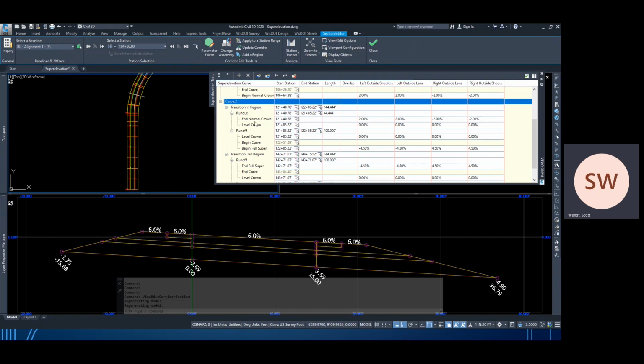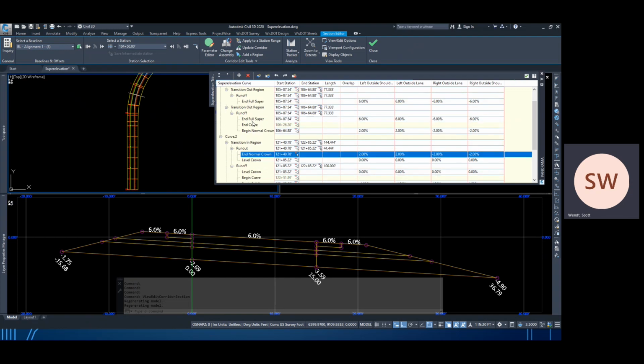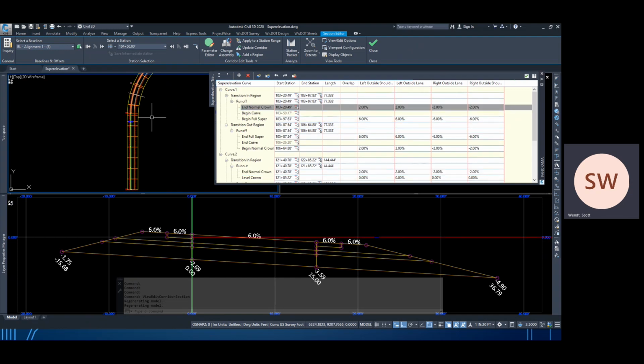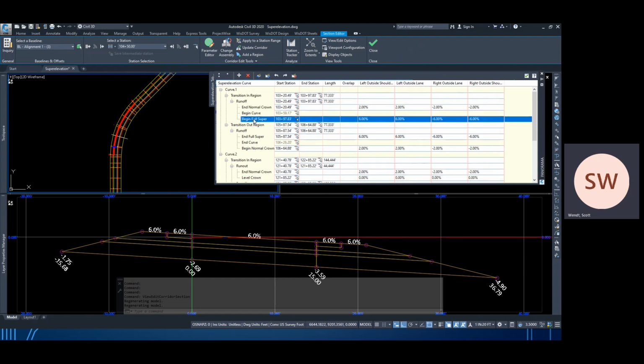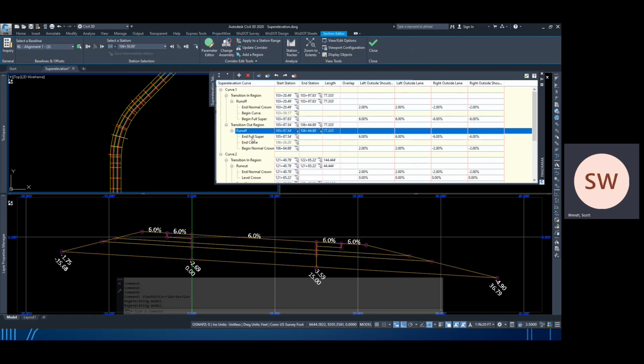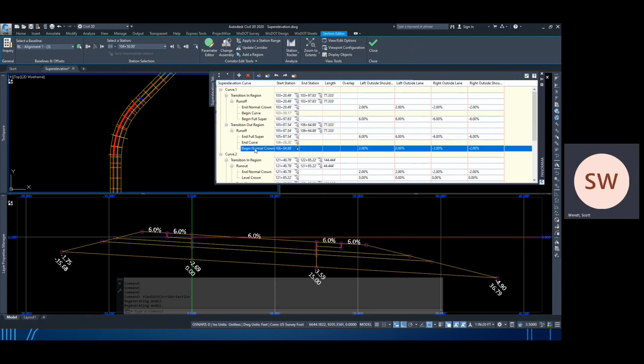As well as, you click any of your critical stations, you're going to see a blue tick show up in the model space. So as we select our other stations, we'll see that in our model space. Again, another cool tip to help you remember where you are in the model space on your curves. So everything looks good here. Our road is planar and superelevated.